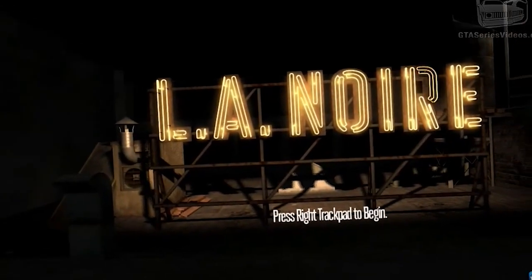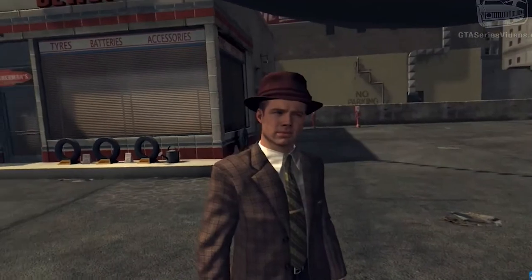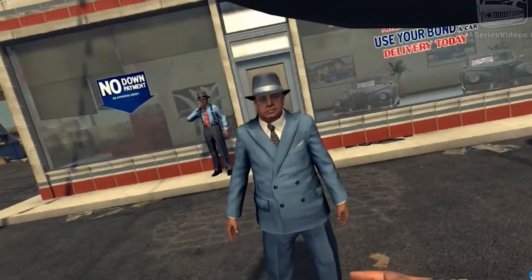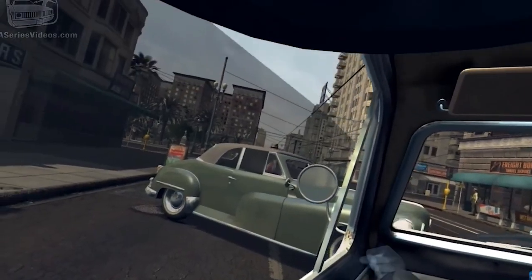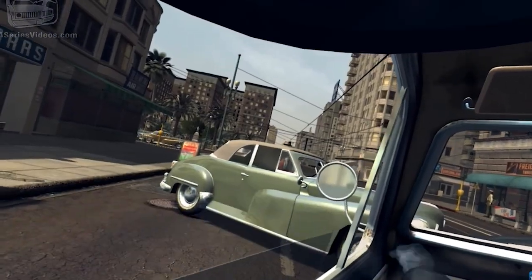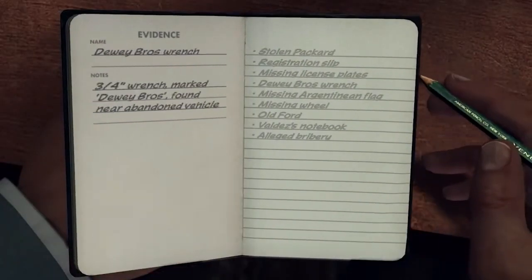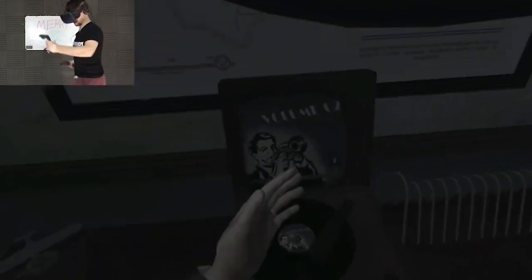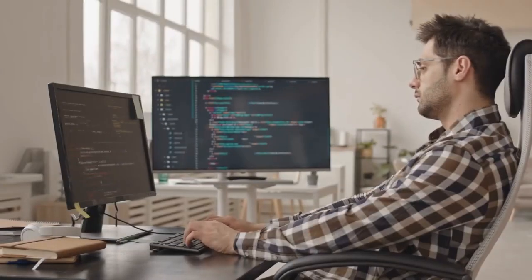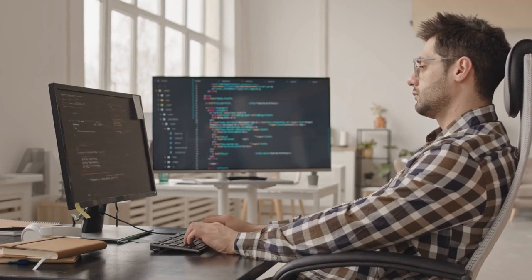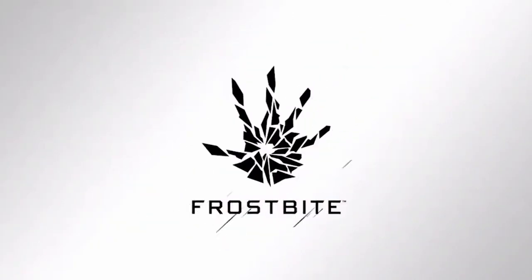Games like LA Noire: The VR Case Files, for instance, feature near photorealistic visuals and sweeping, dramatic narratives that blur the lines between gaming and cinema, and as we look into the future, we can only imagine the amazing realism of the next generation of games, which will be made by big developers using powerful tools like Frostbite software.